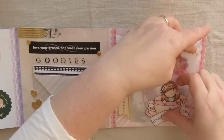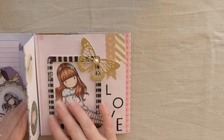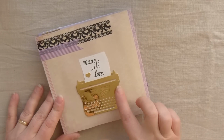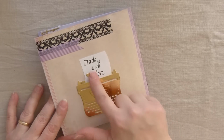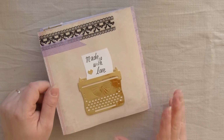Okay, and so it's closed like this, and on the back just this die cuts I've done with my Big Shot machine saying made with love, and some washi to decorate.